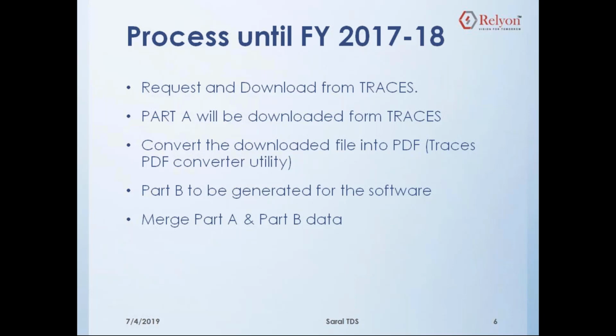Once I go to my downloads, requested downloads, and click on view all, the details, or you can say the files which I have requested for that particular month, will be displayed. So whichever I have clicked for download, I'll select it and click on HTTP download. A zip file will be generated.